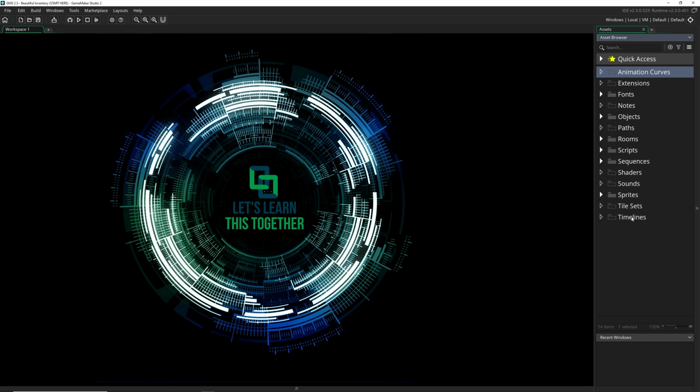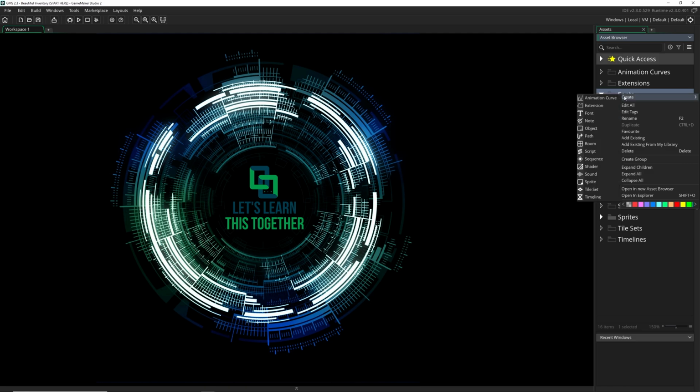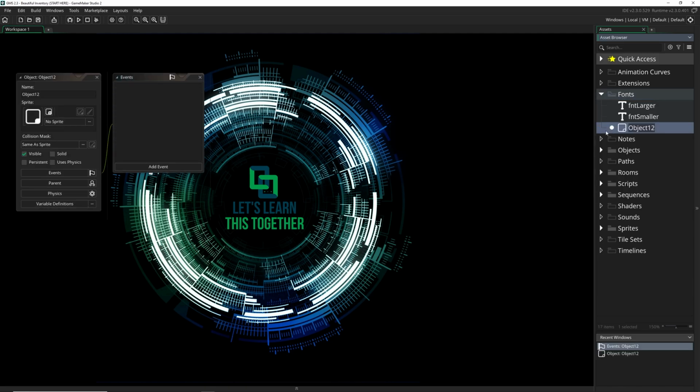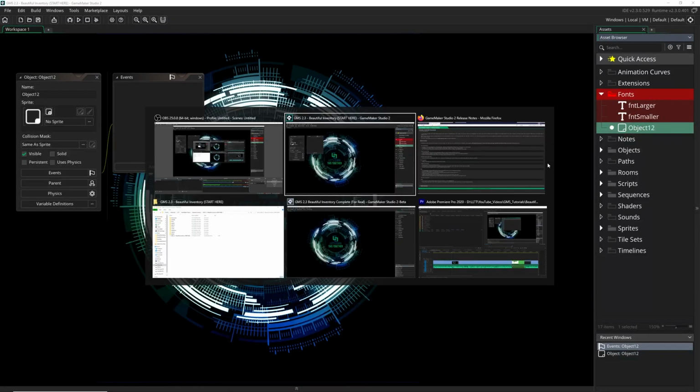And then you've got all of the folders that you're used to seeing with a few others because they've added new types. But the thing is that these are just folders like on Windows, like any folder you have, you can put anything inside of it. So here are some fonts for a project I'm working on, but I can right click and add an object inside of here. So no longer is this categorized by type. It is just containers, so you can group everything you want in any way you want. You can also colorize specific objects. You can add colors to specific groups and then you can find them really easily. So this is a whole new way to organize and use your asset browser, which is pretty cool.